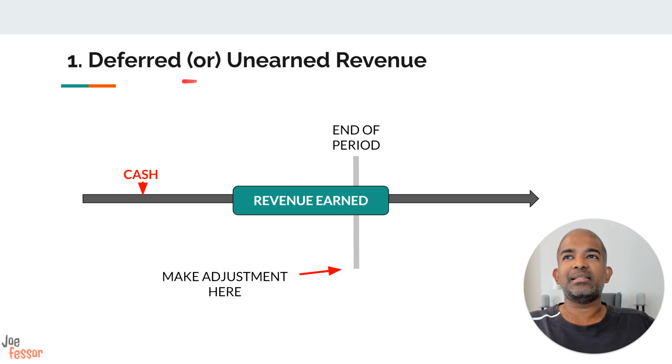As the title states, the revenue has been deferred or postponed, or it hasn't been earned yet. When the cash is being collected, the revenue hasn't been earned yet. But with time, you start earning your revenue. If you earn your revenue across multiple time periods, you would have to make an adjustment at the end of each time period to make sure that it captures the revenue that has been earned in that particular time period. Let's look at how to make journal entries in the case of unearned revenue.